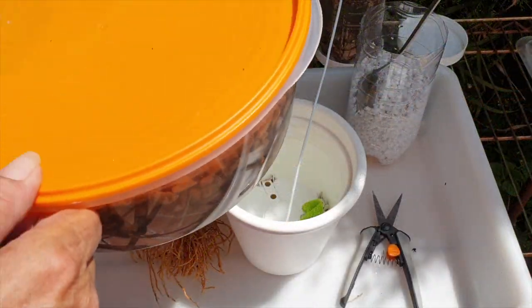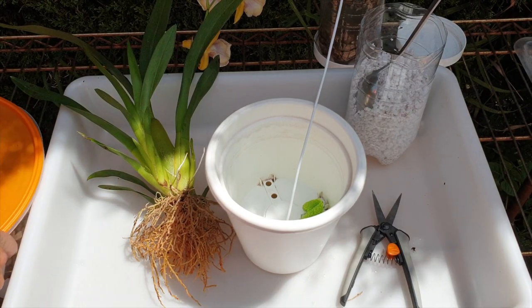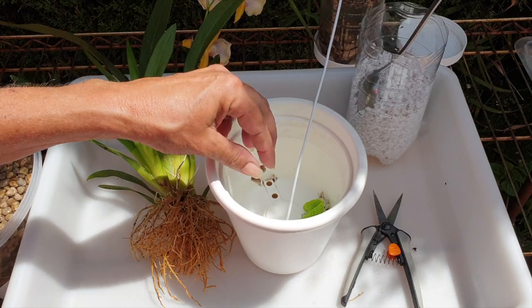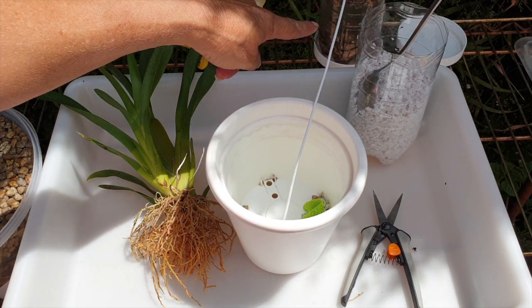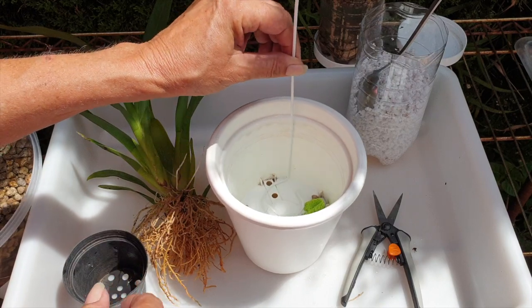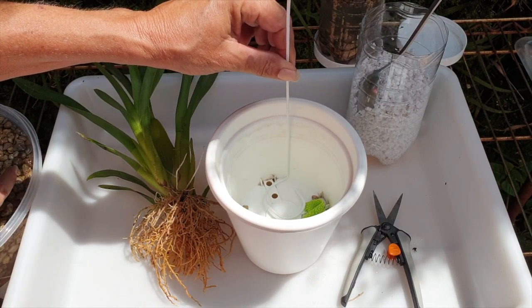Here's my container of pumice submerged in RO water from overnight. So I'm going to take it out of there because it's much easier, as opposed to me trying to fiddle around with the floaty, half not floaty thing over there. Let's get the support in. And same as with the Leca, in goes the pumice.